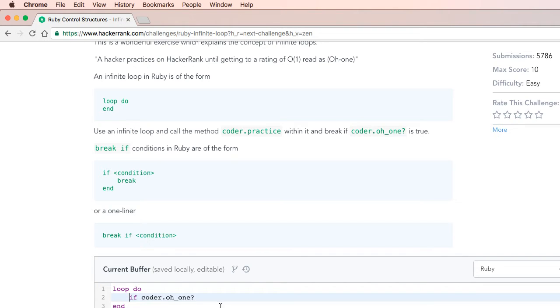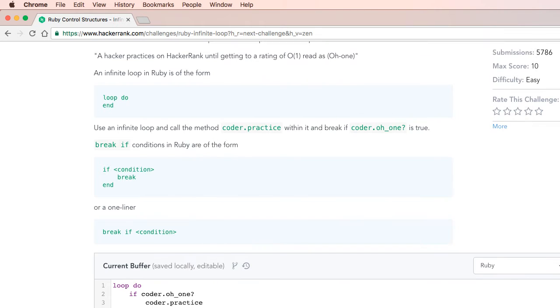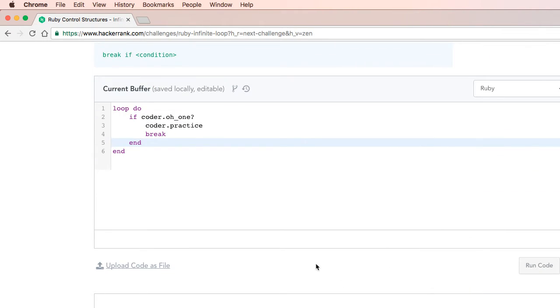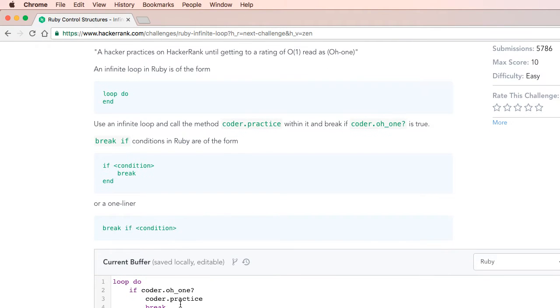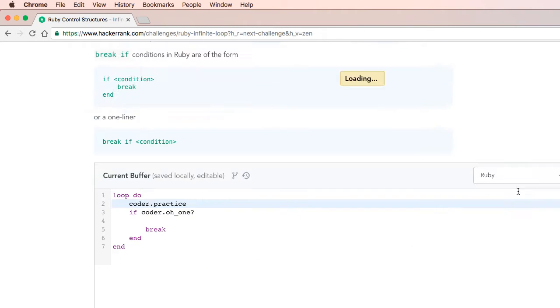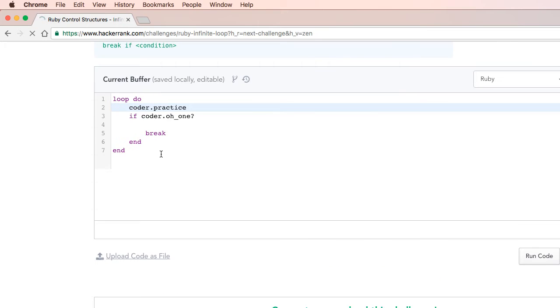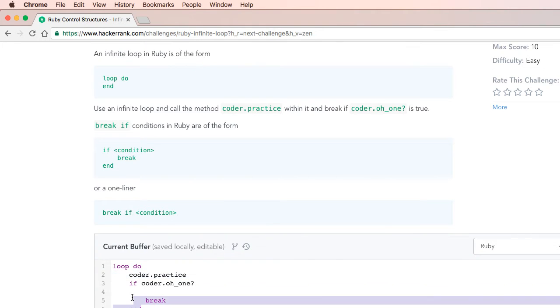So one way to do that would be, so if dot coder practice break, and oops, I tried to save that. See if I can get this more in here. Oh, I didn't mean to submit that. That was a correct method though. Okay. Alright, so I'm just going to get rid of all this.